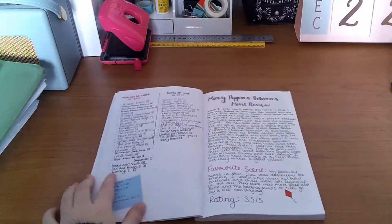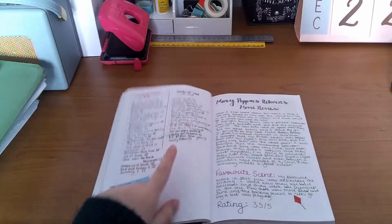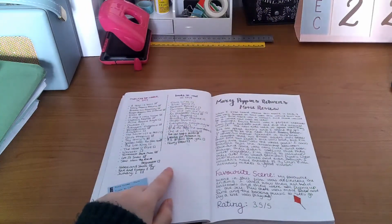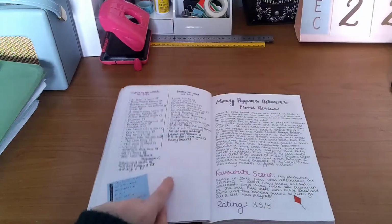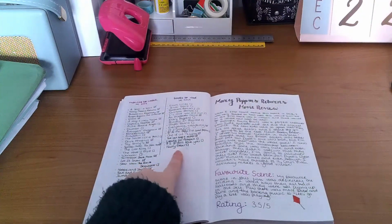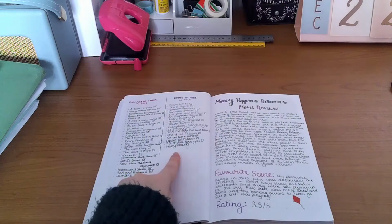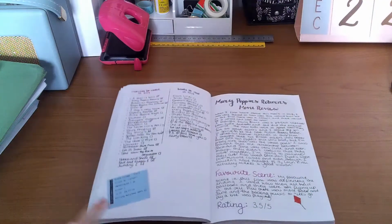And then what I made is a movies to watch in 2019 and a books to read in 2019. As I already said, I only managed to read 3 books this year. I'm reading Harry Potter at the moment, and I know I said I was reading that in the books to read in fall or autumn, which is ages ago, but exams and homework have taken over my life.